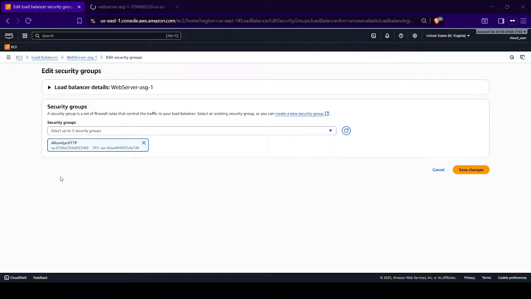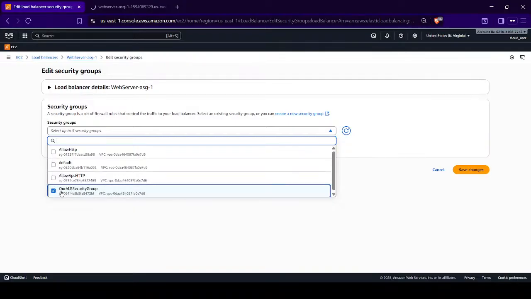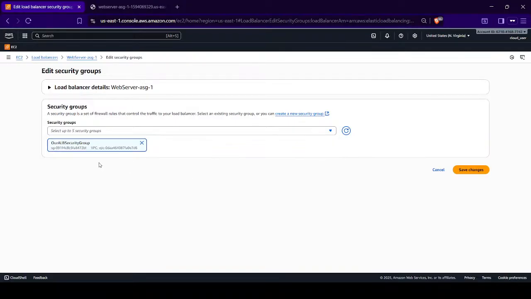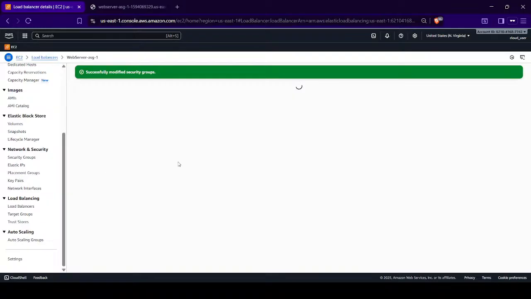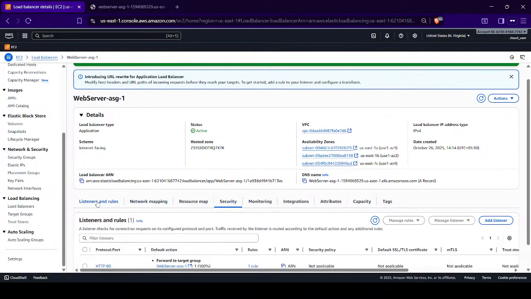Then later, we'll do the same thing: remove, and we will add our new one, which allows HTTP from the internet, right?